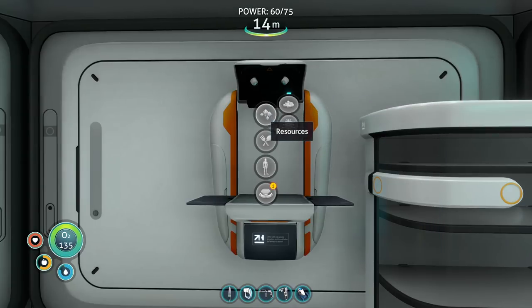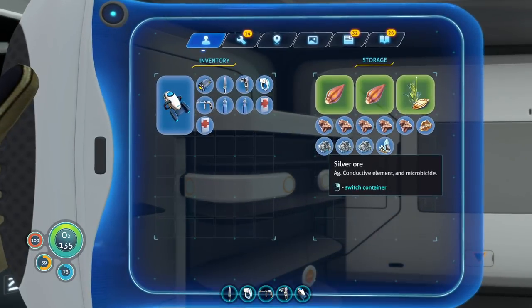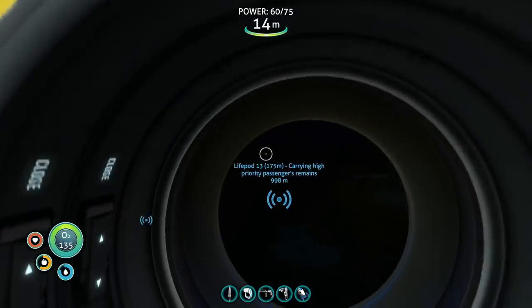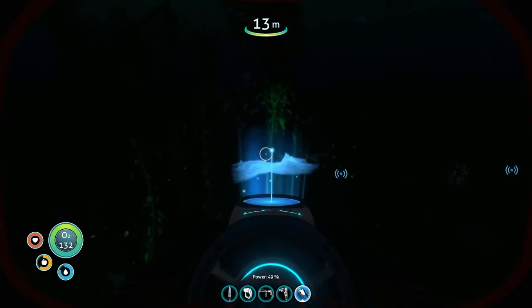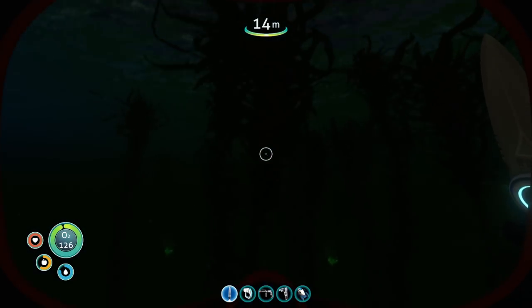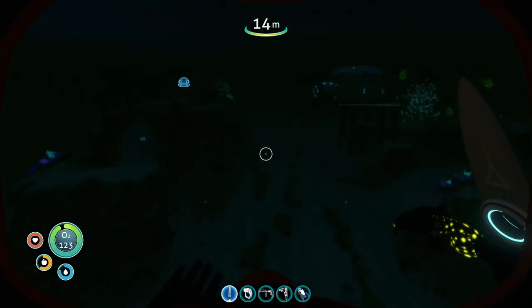Okay, so we need a wiring kit. I have enough silver? Yep, for... We want a respirator. I have to go out and get some more of this stuff. Uh-oh. Got 2. Yes, we do.